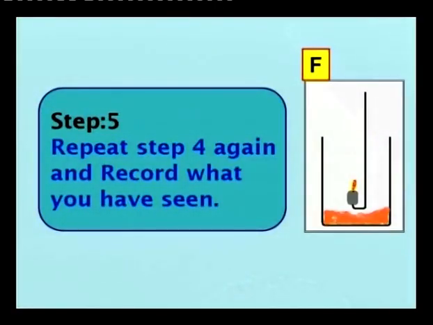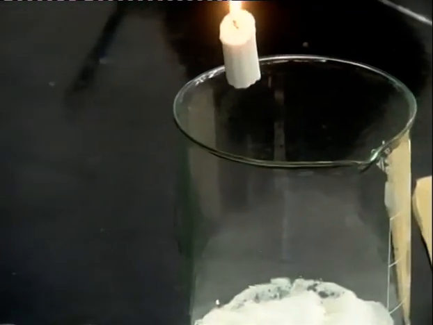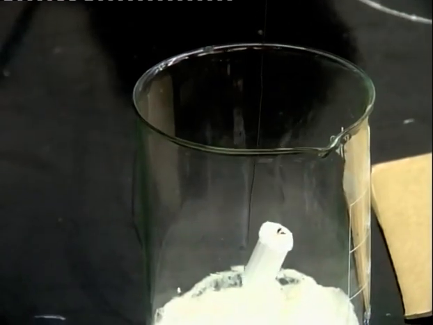Now tell me, let's see what happened when you put the burning candle into your container. What did you find out? When you place the candle in the glass of vinegar and baking powder, the candle went off. Why is that? Why did the candle go off or go out?